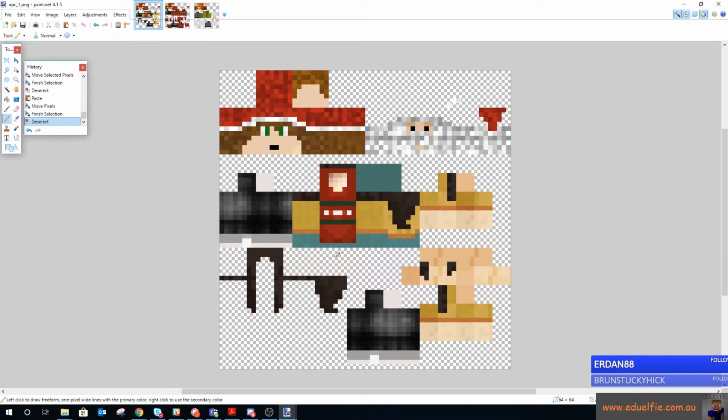This is where you get to be that little bit creative, which is always a good thing. Sometimes there are skins where I like the general idea, but there's something else I want to add on to it, or a different color. That's kind of nice too. And it is much easier to do it this way than it is to do a skin from scratch. Yes. Okay, so I've done my chest.